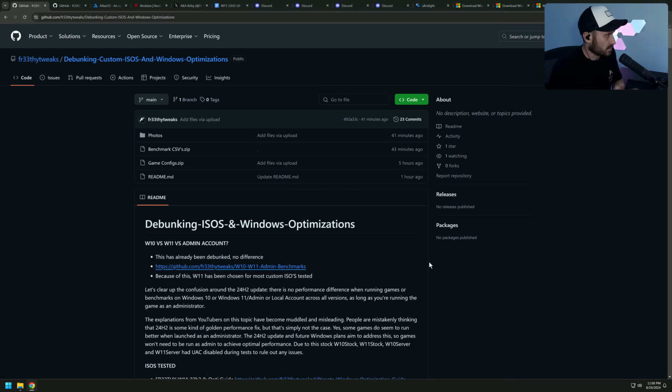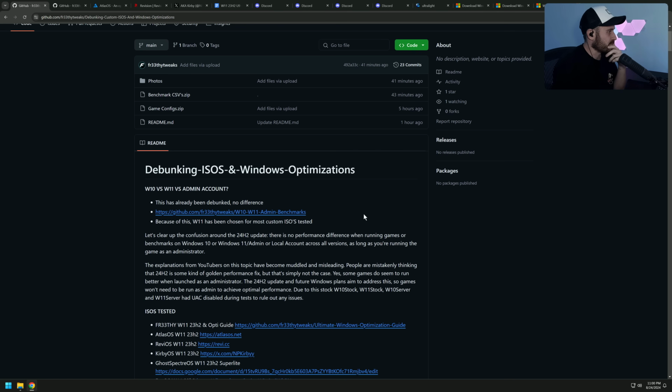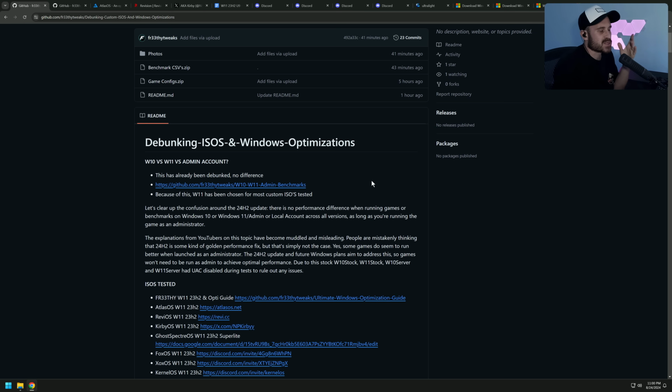So this video, we're talking about debunking ISOs and Windows optimizations. Windows 10 versus Windows 11 versus admin account, right? It's already been debunked. There's a link there to the video previously if you want to go check it out. Because there was no difference between 10 or 11, I've chosen Windows 11 as a base for most of the tests here. In between testing customized Windows, it's also because 10 is going to drop support in about a year, so that made more sense.